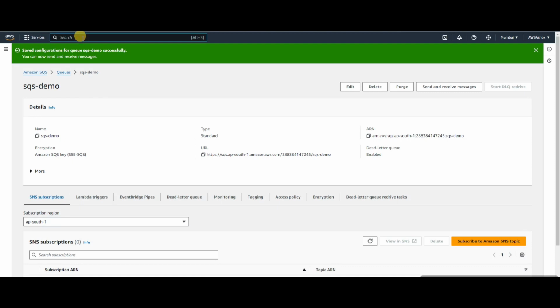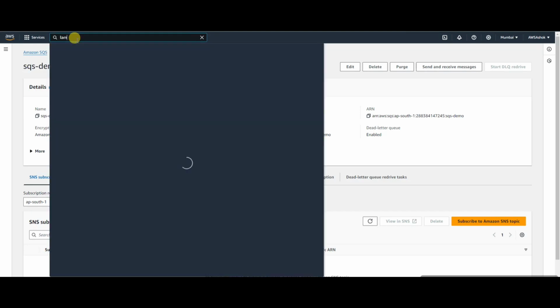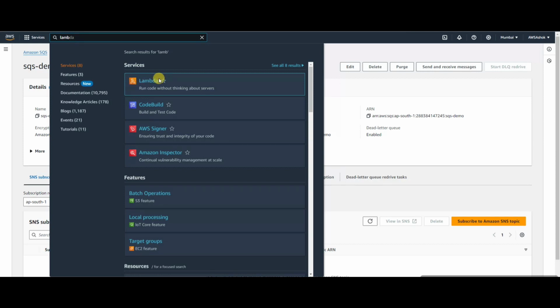So now we have SQS and Lambda, and we need to push many messages to this SQS to check the parallelism in the Lambda, whether Lambda is running all those requests parallelly or not. To know that, we have to push messages. For posting messages to SQS, we have code.